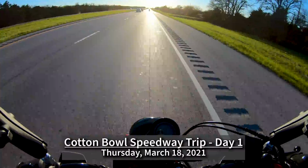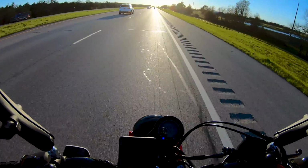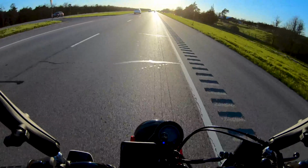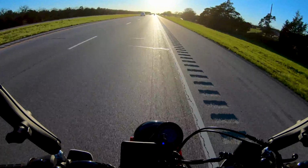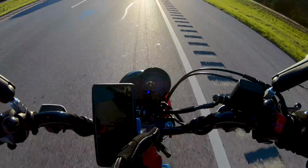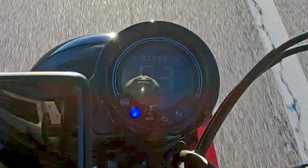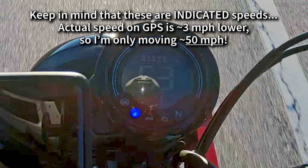Okay, so for anybody that's wanting an idea of what the little CT125, Trail 125 can do on the highway, you're looking at it. This is it. Full tilt boogie into a fairly nasty headwind here, and the best I'm able to get out of it is 53. That's it. Game over. It's not going any faster.